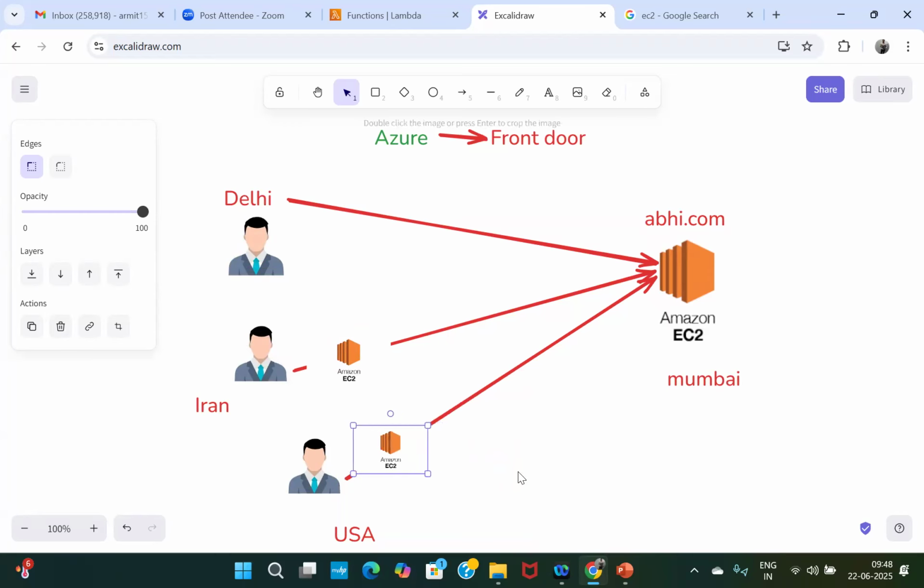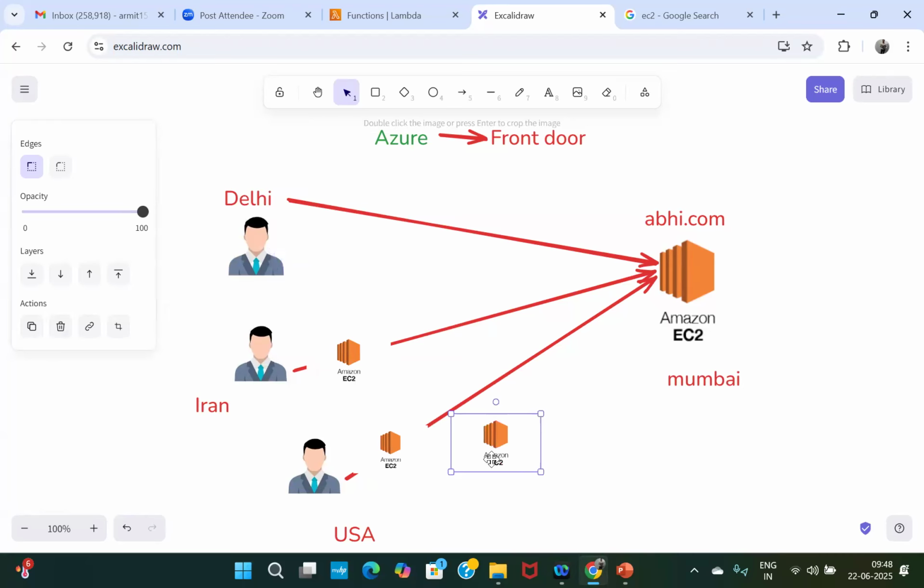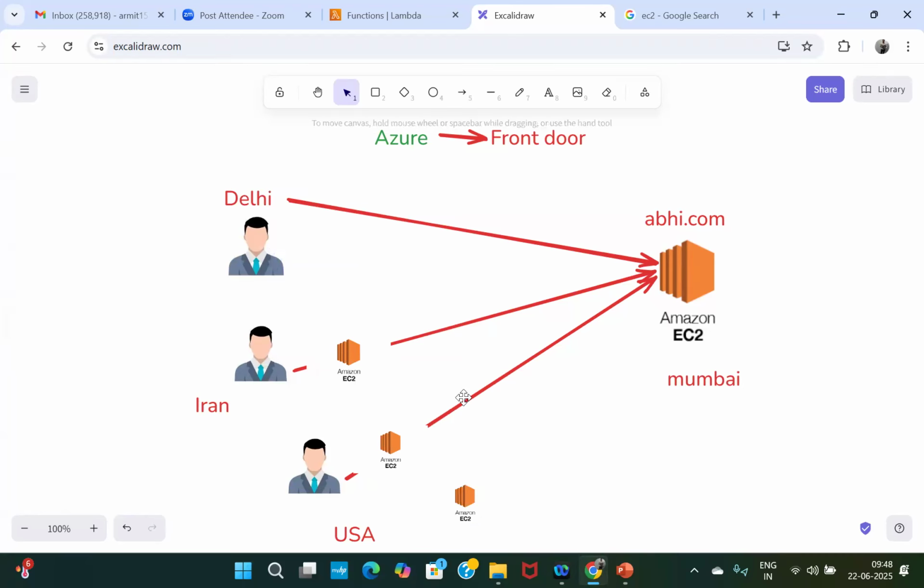Tomorrow, if I have a customer in Australia, shall I go and place a server in Australia? And then in every country, do I need to place my server? Do you think this is feasible for any company? Definitely not for a smaller company like me, who has just started something, who wants to make some profit, and doesn't have that kind of money to spend on different servers. Do you think it is a good technique? Not at all. It is not at all feasible to place my server in every place in this world.